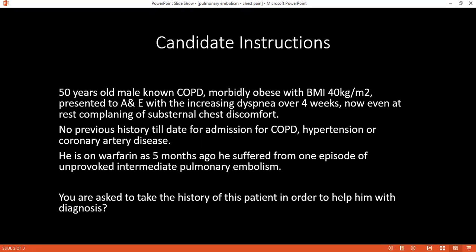First, I will go for a complete examination, respiratory and cardiac examination of the patient. And I'll investigate with the ABG, chest X-ray, ECG. I will also get the D-dimers and ventilation perfusion scans, and the CT pulmonary angiography to rule out pulmonary embolism. Very good. Okay. What are the treatment options that you can offer to this patient?